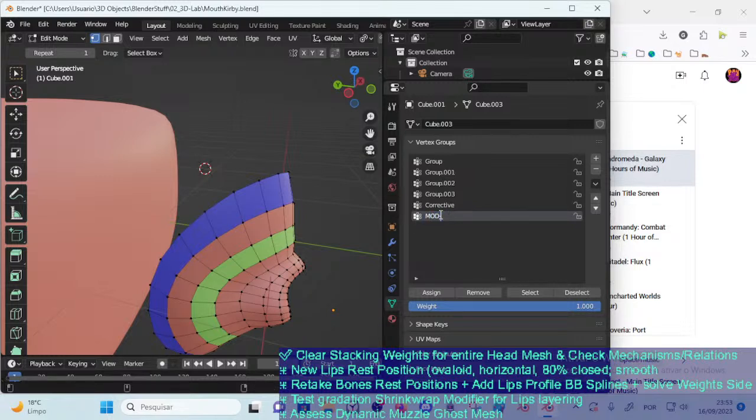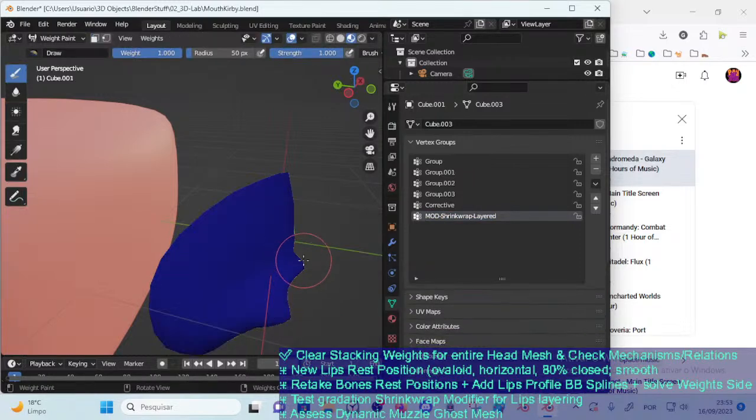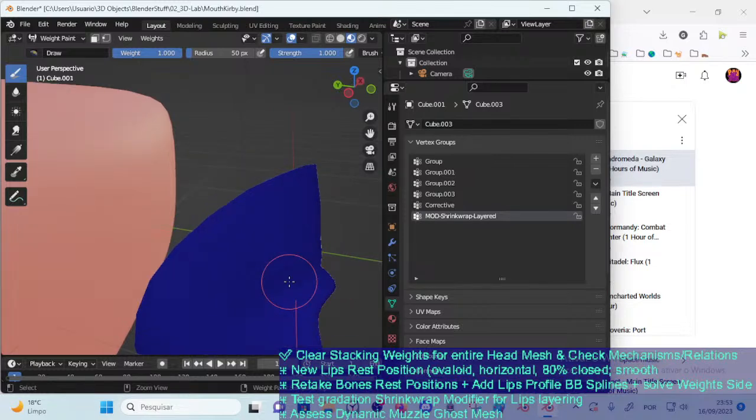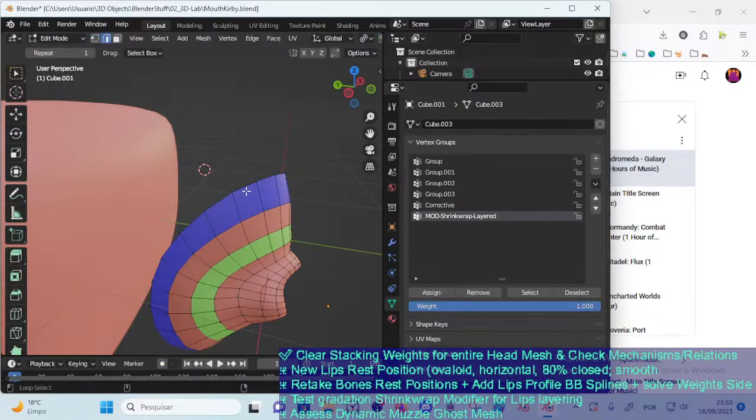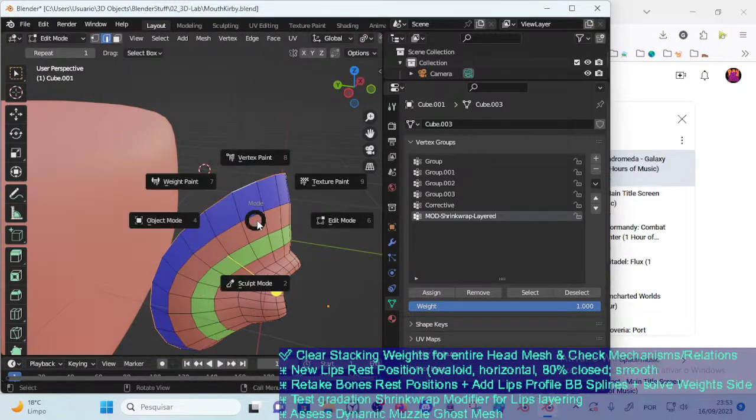Okay, so mod shrink wrap layered. So now we can go into weight paint mode and we can add stuff, right? There's nothing, but we can probably start building on top of that.